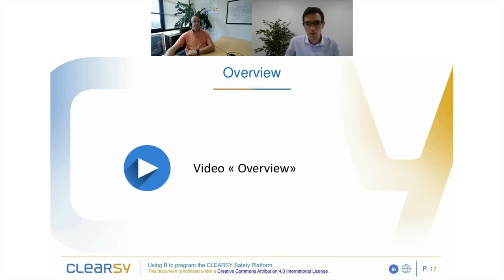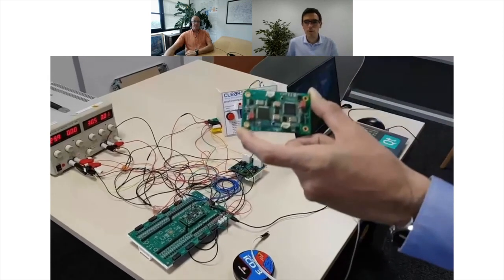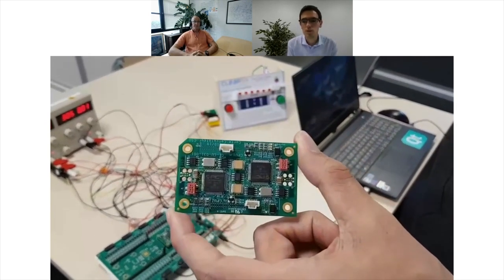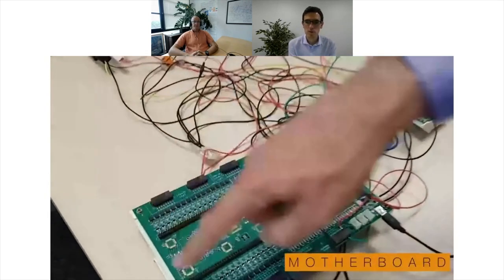So, a quick overview of how it looks on a desk in the lab. Here you have the full setup. That's the CLEARSY computing board, which is only a computing node with the 2 microcontrollers.